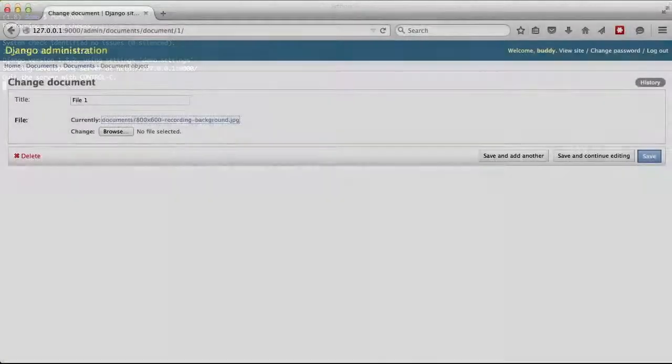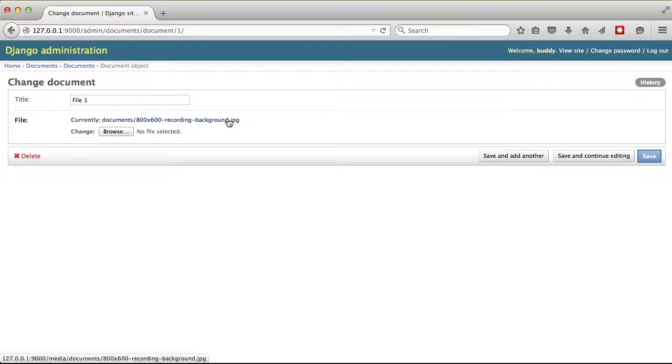However, since we've already uploaded a file, let's go ahead and take care of that by creating a documents folder inside of our media folder. And then finally moving that image that we uploaded into that folder. Now if we open up our web page and refresh the page, and we look at our image in a new tab, you can see, hey, it uses the proper URL with media, and we can actually see the image. It's not a very fun image.